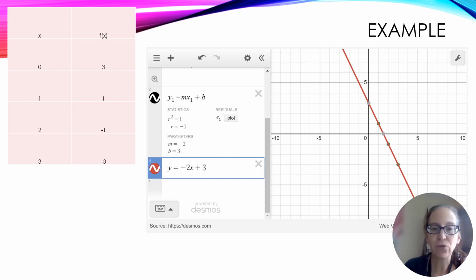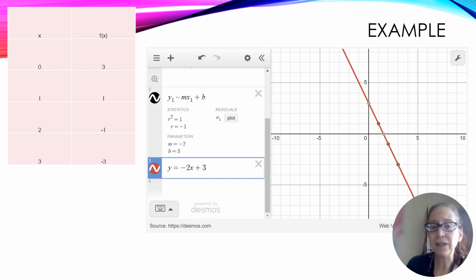And now if I scroll down a little bit, I will see the numerical values here. And Desmos is great. It puts the model up there so you can get a sense of how good this model is. And it is telling me that in this case, the slope is -2 and the y-intercept is 3. So if you were to write that as an equation, it would be y equals -2x plus 3. And you can tell the red just went over the black, but you would look at this and say, okay, what are the parameters in this? And Desmos will tell you what those number values are.